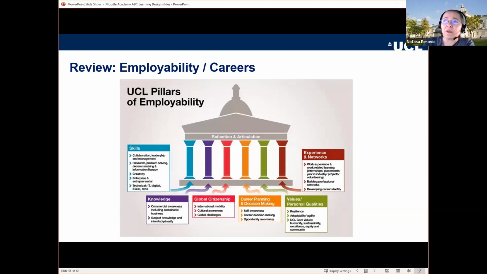We did say that in a live face-to-face workshop, we used to add additional layers like strategic initiatives of various institutions, and where in the activities the students do, we can actually see the strategy of the university being shown in what students do, or pillars of employability, for example, that we will be working with now.